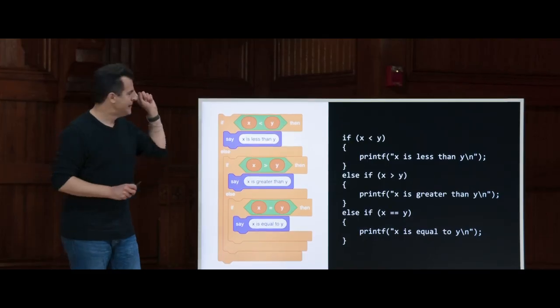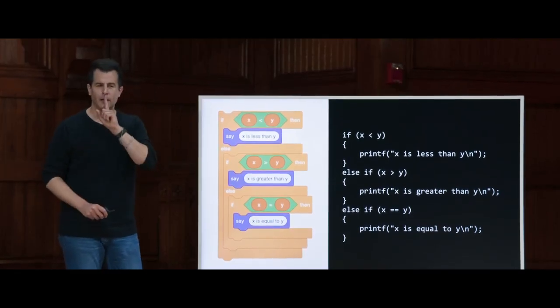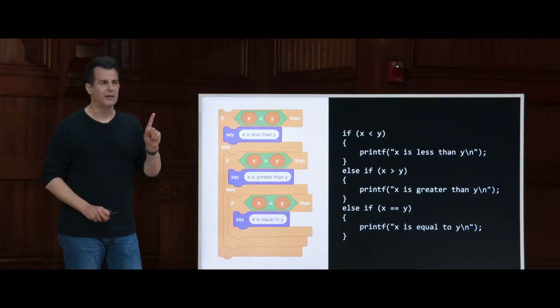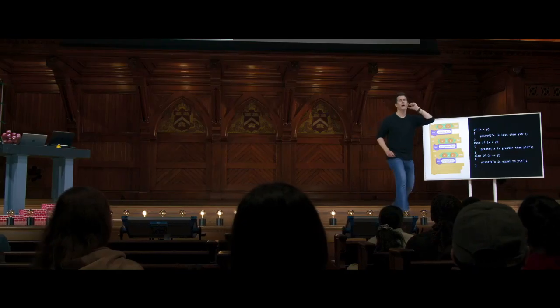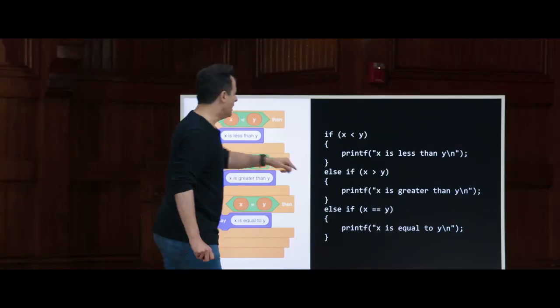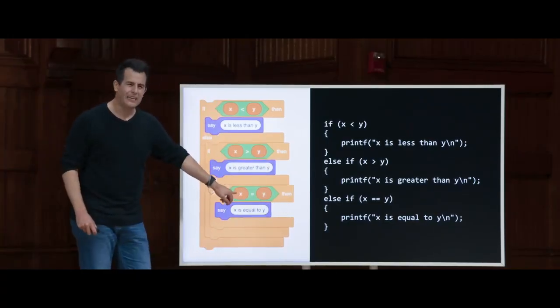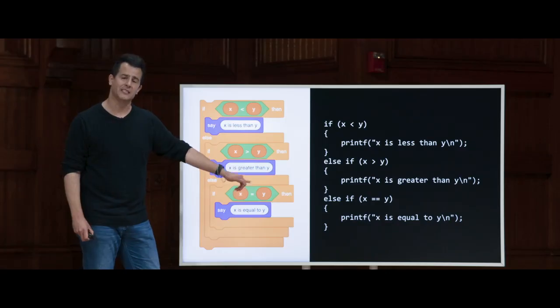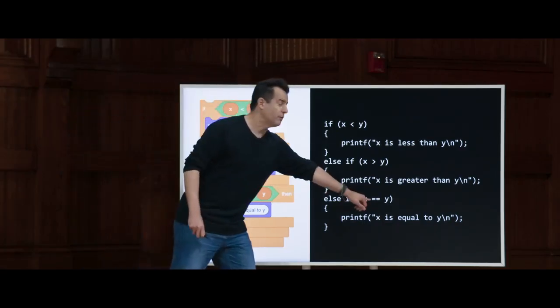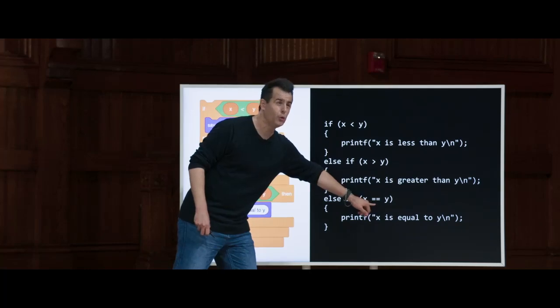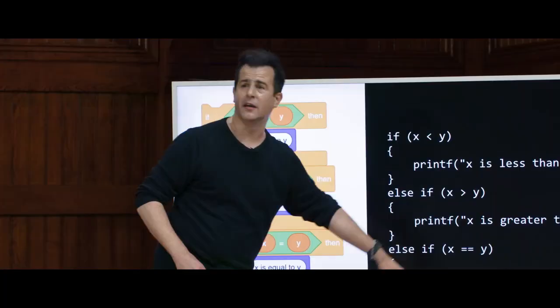But there is at least one curiosity. Seemingly a typo, but it's not this time. Yeah. The double equal signs does not match Scratch, but it's not, in fact, a bug or a mistake in C. Anyone have an intuition for why I did use 2 equal signs instead of 1 here? Yeah.